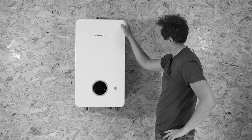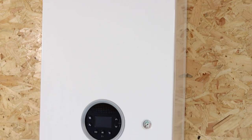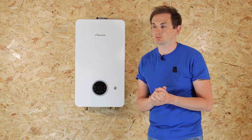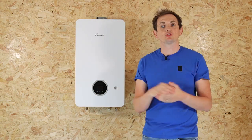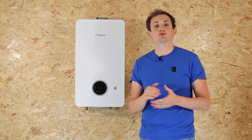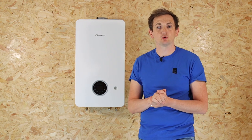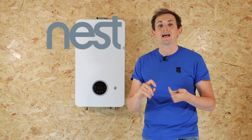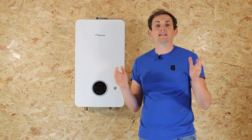As one of the latest products from Worcester Bosch, it follows the same design language as the range-topping 8000 product, with a curved case and a large button on the front. Early models of this product were only compatible with Worcester's own controls, but that has now changed and the boiler is now compatible with all third-party controllers including Nest, Hive, and Tado.